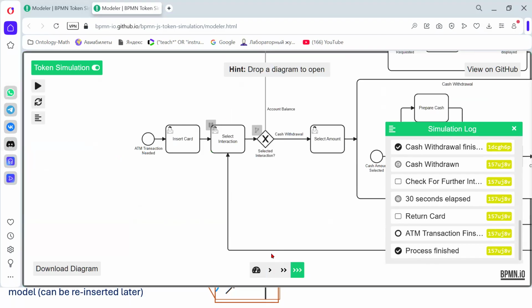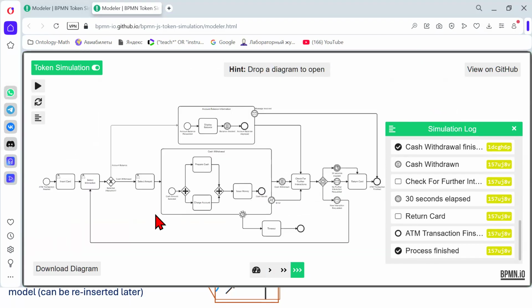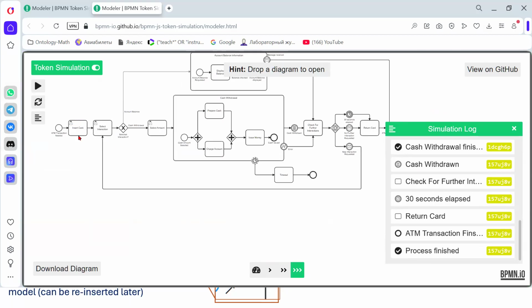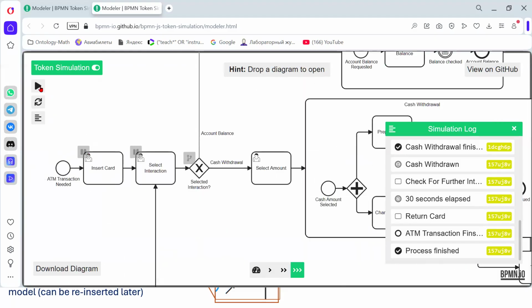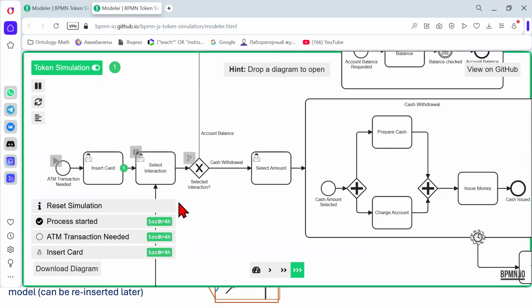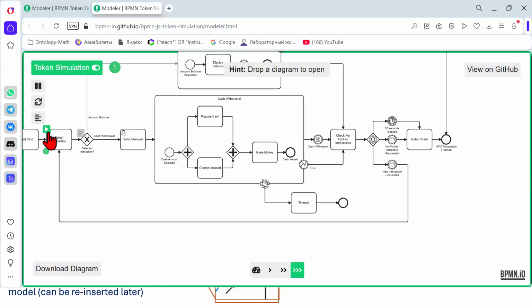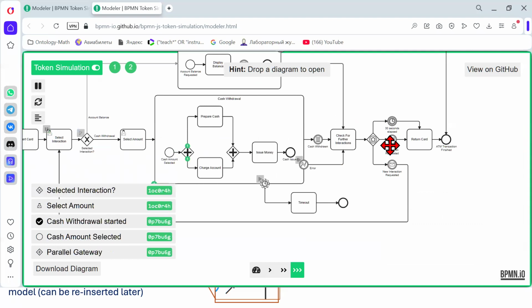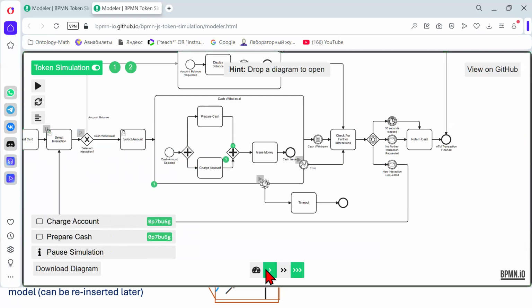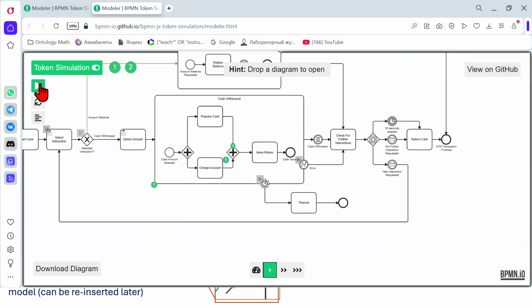The fast one is for especially large models, if you have to go from the start almost until the end. So you just start this, and then you make the token go through to the end, and then you stop, and then you change the speed, right? So that's how I personally do it.